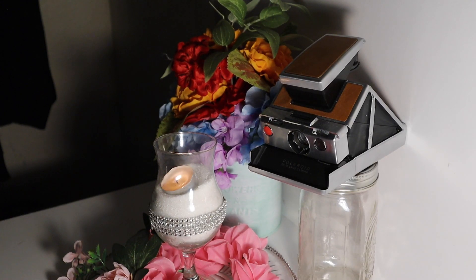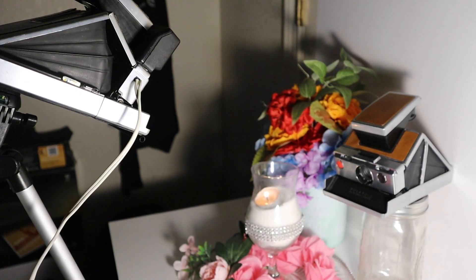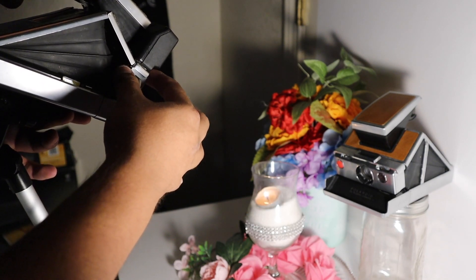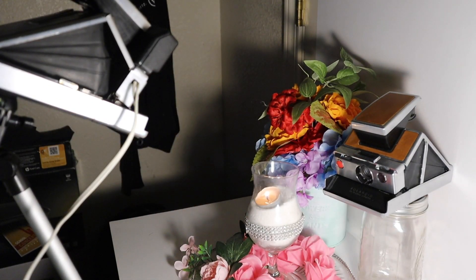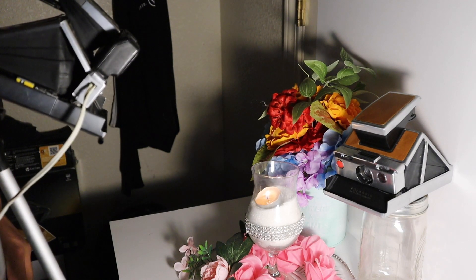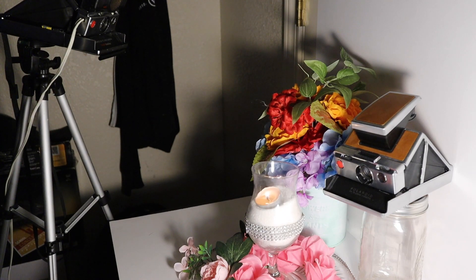Now I'm going to get a close-up shot, so let me just move this forward a bit — I kind of want to take a picture of the flame itself. I want the flame to be in the center of the shot. Everything looks good, so firing in three, two — there you have it. And now I'm just going to get another shot but from this side — firing in three, two.